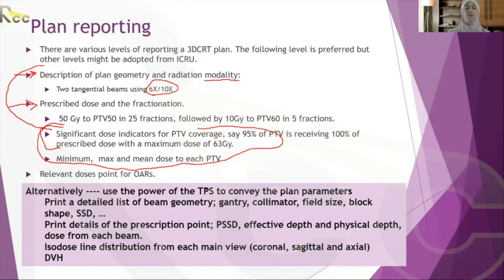And also the DVH. Now, another thing we will talk about, and this will be, I think, lecture number 22, the monitor unit calculation. But this is purely for physicists. So I will spare everyone the agony of going through physics calculation. But you also want to print out some details about your point, because you still have to do some monitor unit calculation, whether by hand or through a program that you wrote in Excel, or if you have purchased a third-party program. So it's good to have in your chart a printout of the details of your prescription point. Okay?